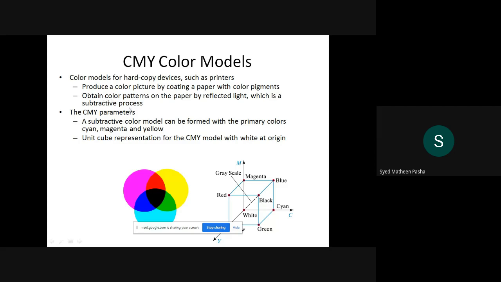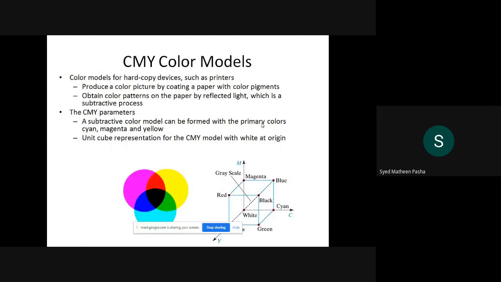Then it basically obtains color patterns on the paper by reflected light, which is a subtractive process. What is the basis of the subtractive model? It is obtained with the help of reflected light, right? So in CMY color models, it obtains color with the help of reflected light. That is nothing but reversing of the light. It is reflecting for that particular model there.